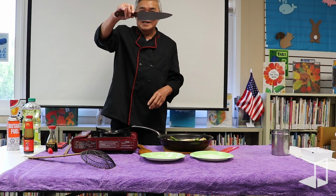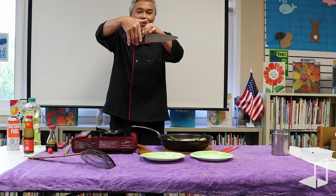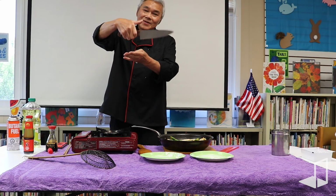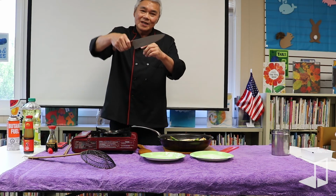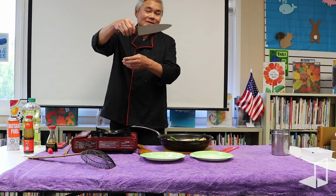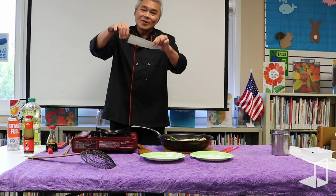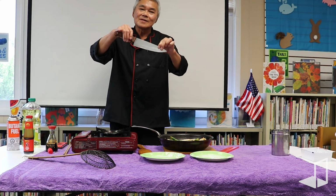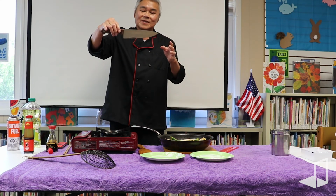The other thing is, you see the distance from the blade to the edge? So when I'm chopping and I'm holding the knife, my fingers don't hit my cutting board, you see? Because some knives the blade is so short that you can't cut without banging your knuckles on your cutting board. So you don't want that. You want the blade wide enough so you can rock the knife, you can choke up on it and rock and mince without banging your knuckles.